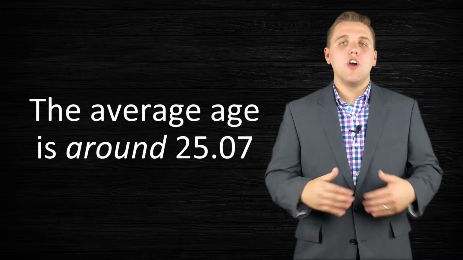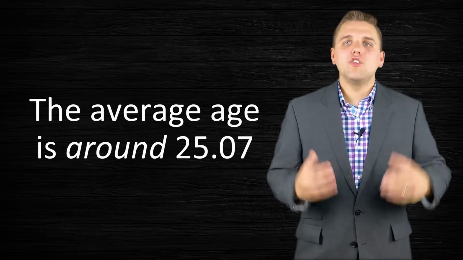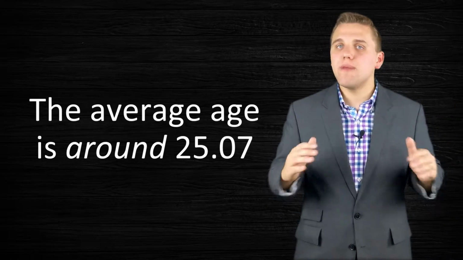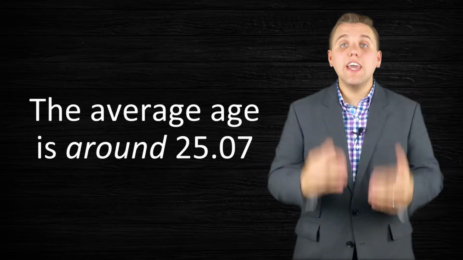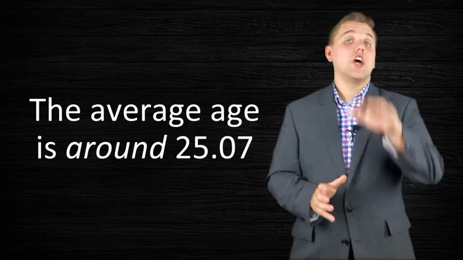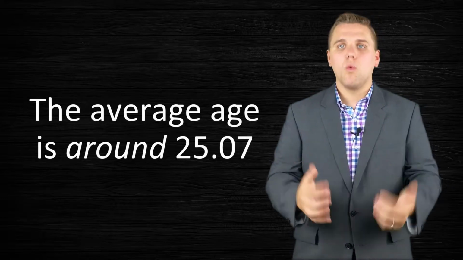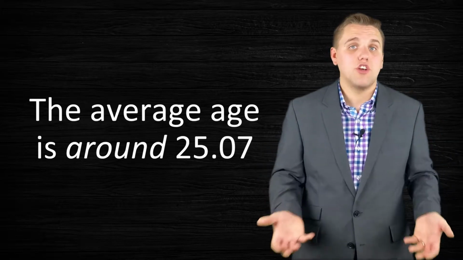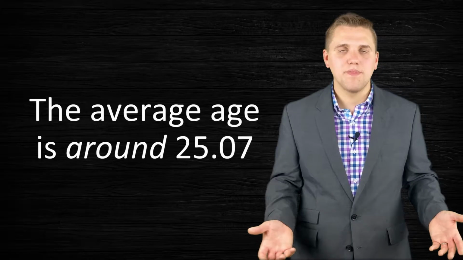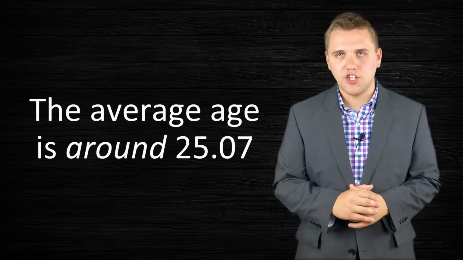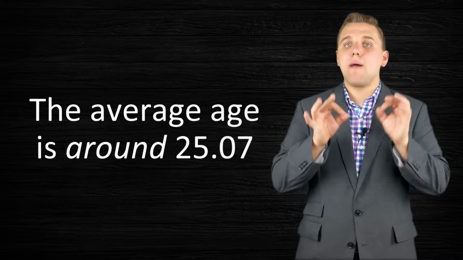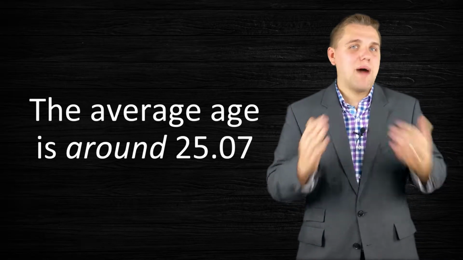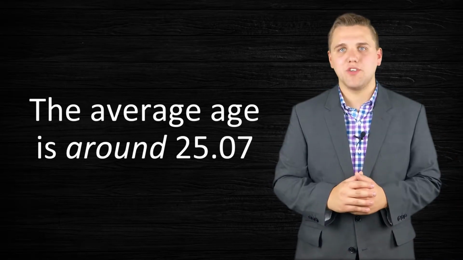So here's the main idea. When you conduct a really good study like that, you should say that the average age is around 25.07. You should never make a claim that the average age is 25.07 in the US. Now you can claim that the average age of your sample was 25.07. That's perfectly fine because it's absolutely true. You did the math, and assuming you did your math correctly, that's the average age of your sample, not of the population. So you should never make a claim about the population. You should only guesstimate or say that the population averages around 25.07.